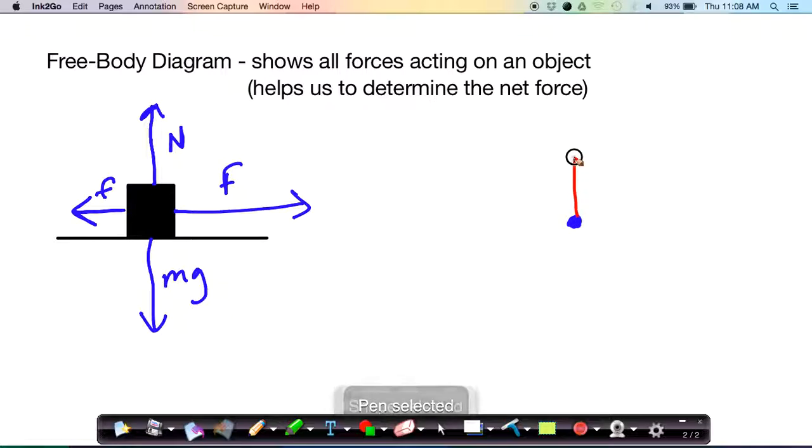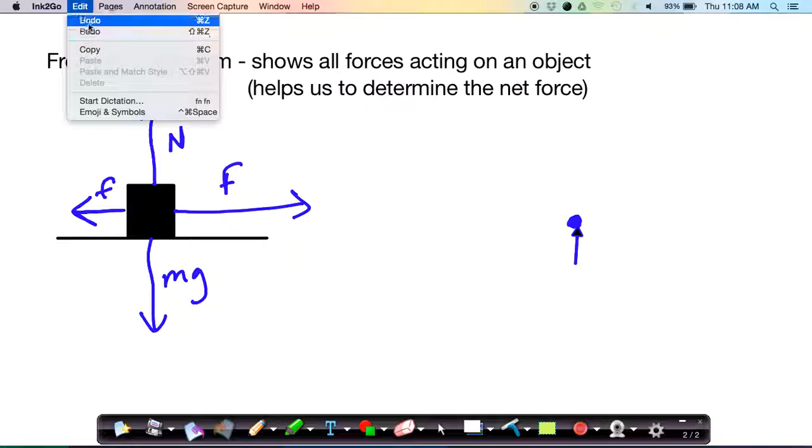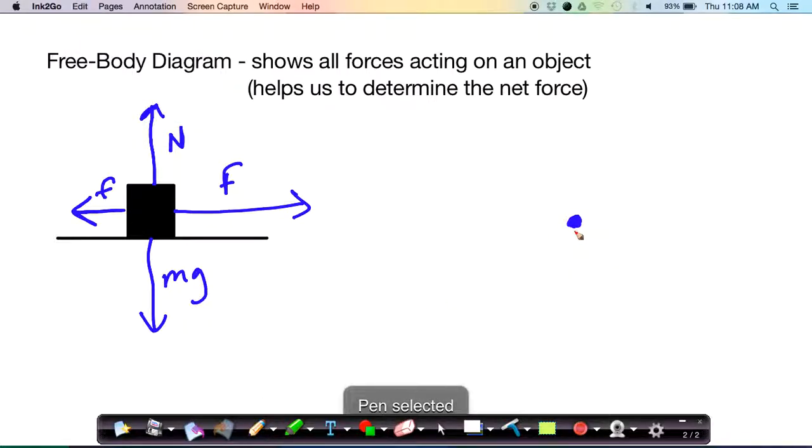So we're going to have the normal force. Oops. I said let's make these straight lines. Let's draw the weight first, actually, it makes more sense. All right, never mind. We're not going to have straight lines. Just going to draw these by hand. Okay. We're going to have the weight, mg, pointing downward, and an equal and opposite normal force. So we can see immediately that the net force in the vertical direction is going to be 0. The weight vector and the normal force vector are going to cancel each other out.